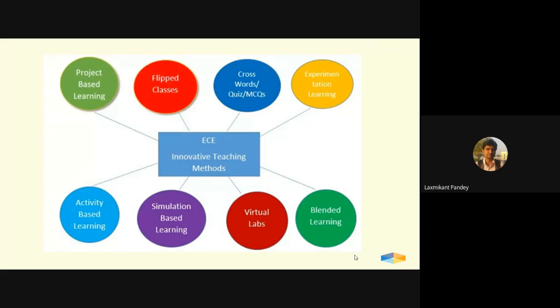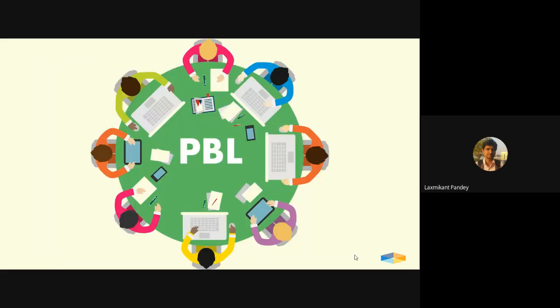And blended learning. Blended learning is a very important innovative teaching method. So there are different innovative teaching methods, and I have mentioned mainly these eight, but other than these eight, there are other methods also. These eight methods are very important. Innovative teaching methods, you can say, are mainly student centric. You are involving the students in the process of learning, and because of that, the retention of knowledge is very high compared with the older methods.